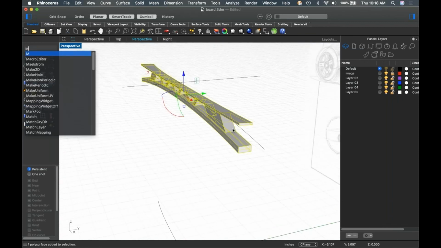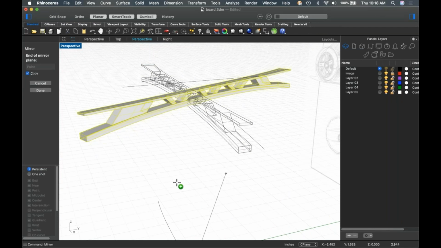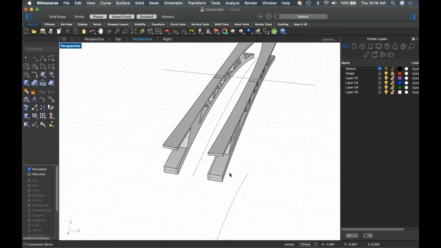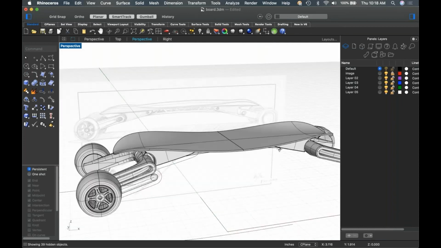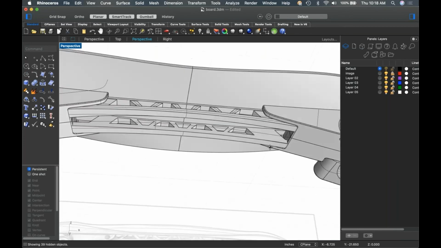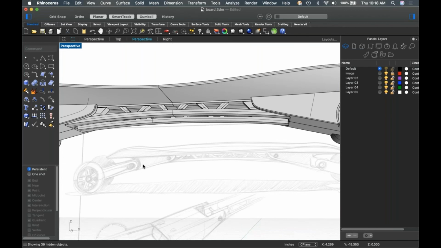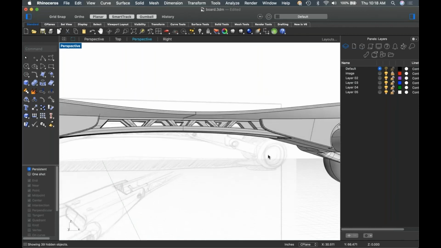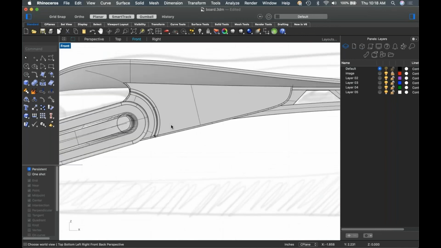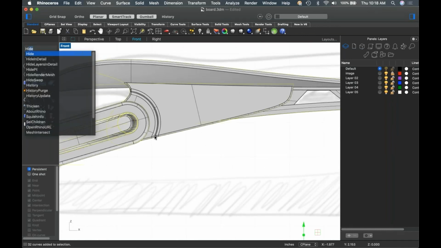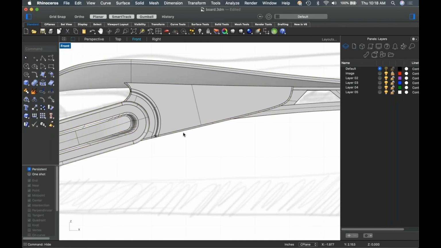Mirror. And then let's bring everything back and see what it looks like. And then the design shows a little bolt, some bolts and stuff through here. So let me show you my favorite trick for, let's make the bolt holes first, but then I'll show you my trick for fasteners.